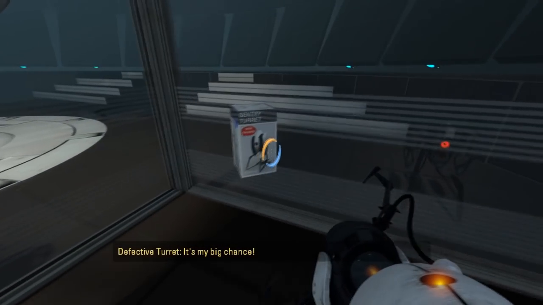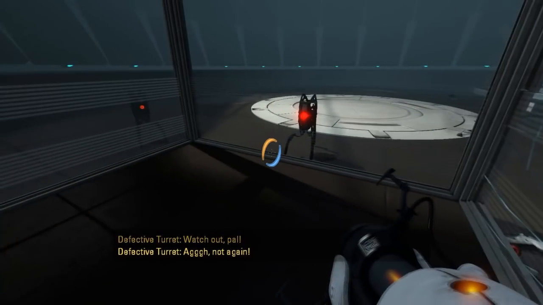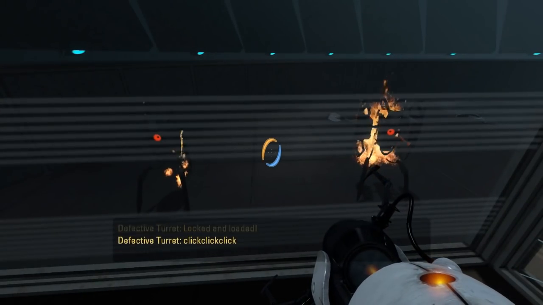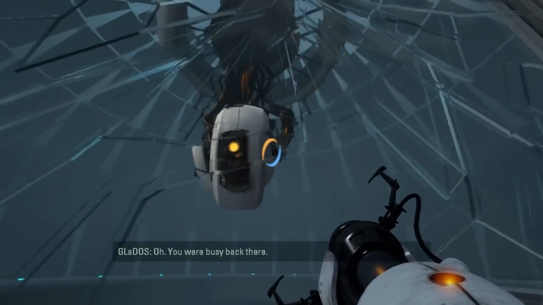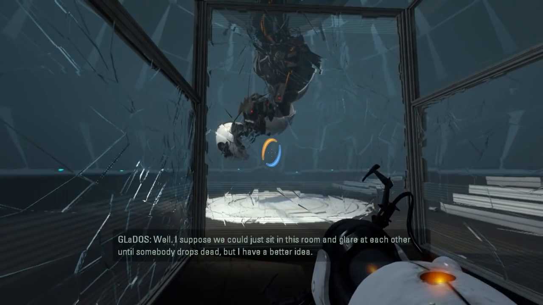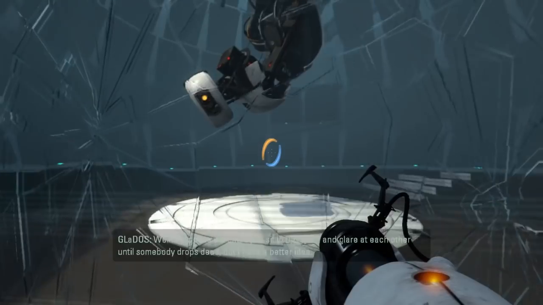It's my big chance. Oh, that one's just on fire. Yeah. Yeah. We did that. What else you got? How about some neurotoxin? Could really do some neurotoxin right now. I suppose we could just sit in this room and glare at each other until somebody drops in. I could really use a turkey leg right now. It'd be delicious. But I have a better idea.